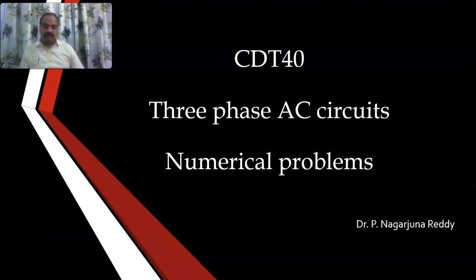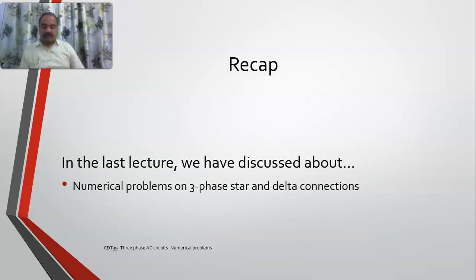Good morning. Today we'll discuss a few numerical problems on three-phase AC circuits. In the last lecture also we have seen three-phase star and delta connections, and we have determined the line currents and phase currents and also line voltage and phase voltage along with active power and reactive power consumed by three-phase loads. And today we will extend that lecture and we will try to solve a few more problems on three-phase star and delta connected loads.